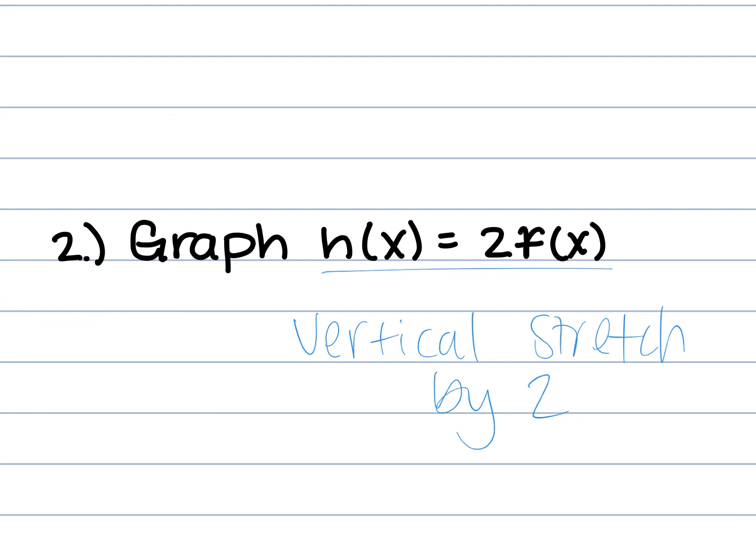Now, here's a tricky question. Why is this not a shift up 2 units? Why is this not a translation up 2 units? Andrea? Because you're multiplying, not adding or subtracting. Bingo. We are multiplying this 2 by f of x. Do you guys see it? If this 2 is written as plus 2, that would be a shift up 2 units because adding and subtracting are translations. Do you guys see the difference here?